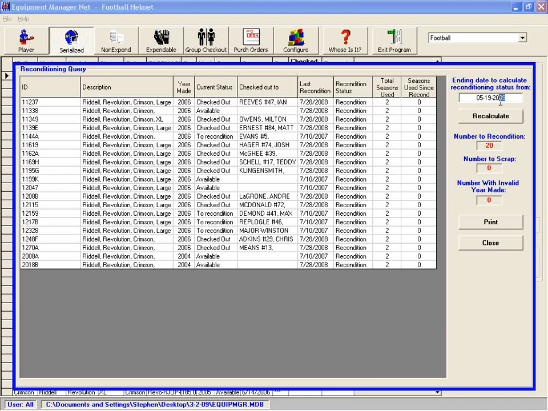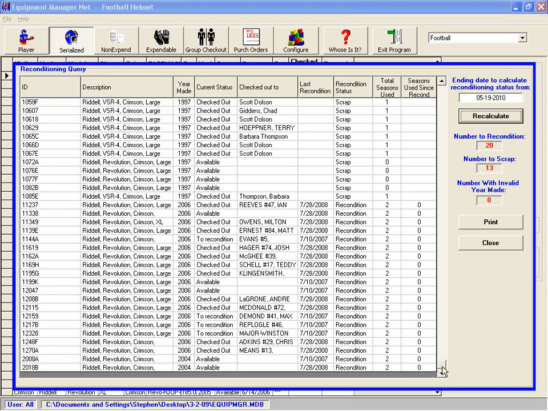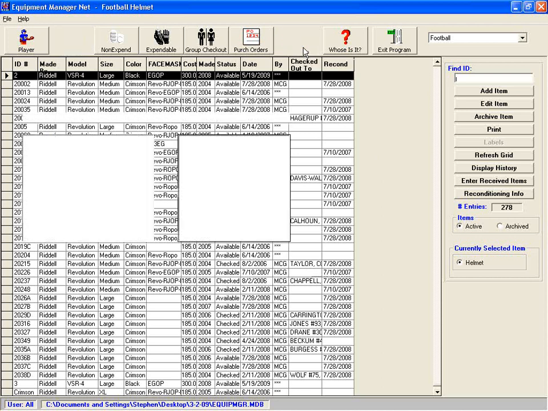If you want to start looking forward, you can type in a new date and recalculate. As you can see, there's a bunch that are going to be scrapped in this particular case, and also the ones that need to be reconditioned, and so on. The spot where you set up the reconditioning is under the configure.